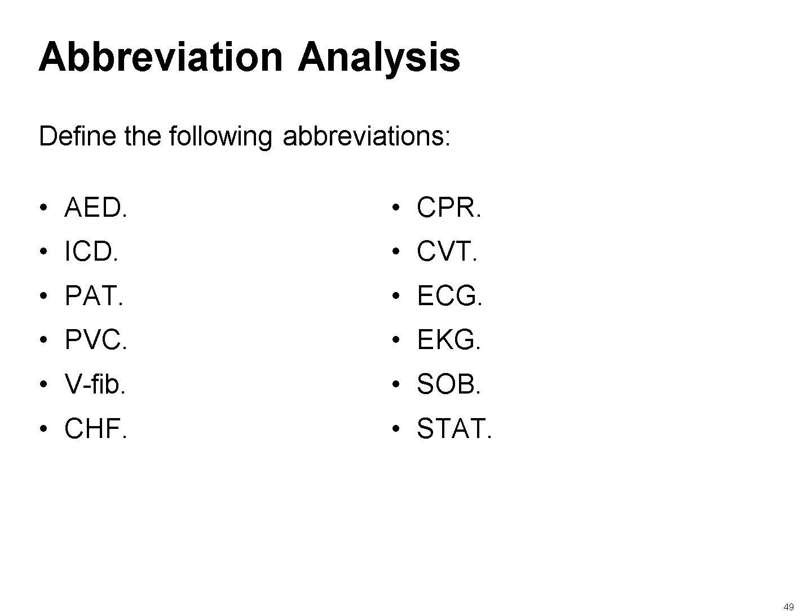CVT, cardiovascular technician, a healthcare professional who assists with diagnostic tests like ECGs and stress tests. ECG/EKG, electrocardiogram, a test that measures the electrical activity of the heart. SOB, shortness of breath, difficulty breathing, a common symptom in heart or lung conditions. STAT, immediately, a directive to perform an action as quickly as possible in medical settings.